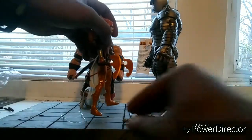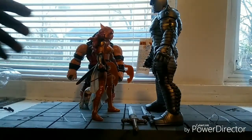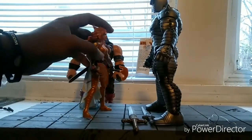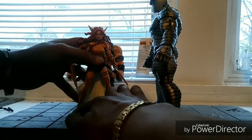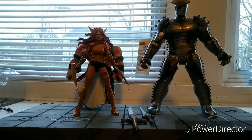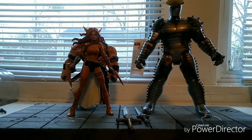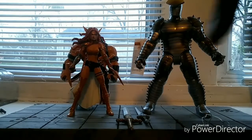Here he is next to Angela. I think she's a great figure, by the way. I would love to do a review on her, but there are already 10,000 reviews on her. Here she is next to the Destroyer. If I can get her to stand up. There we go. He's huge. This guy is huge. They look so dark and brooding. But Angela's top of the line. But enough about her, back to my review of this figure.